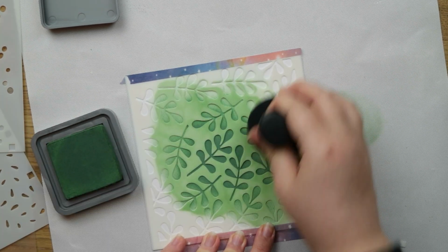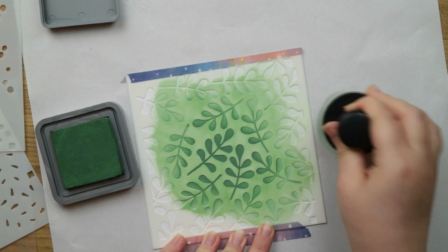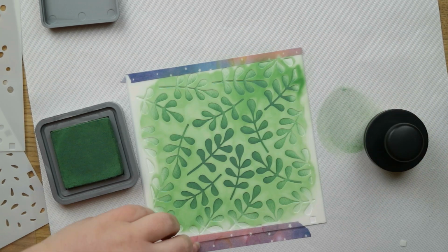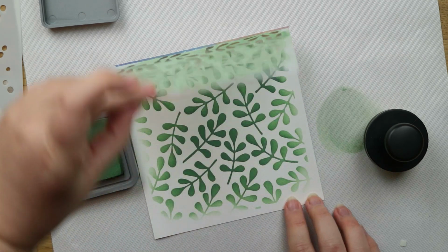I am just using circular motions with this little brush to apply a layer of the Distress Oxide ink, and I'm not going all the way to the edge of the stencil because I want a kind of faded out look. You'll see that when I peel off the stencil. What a lovely reveal that is.